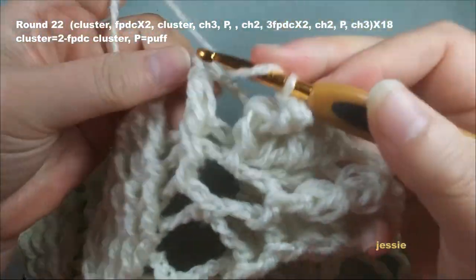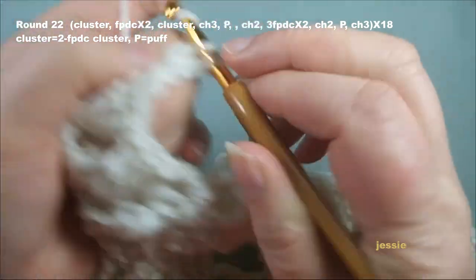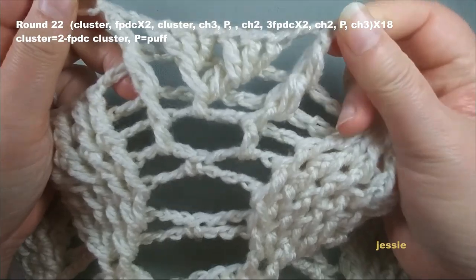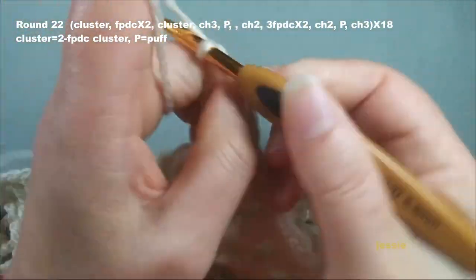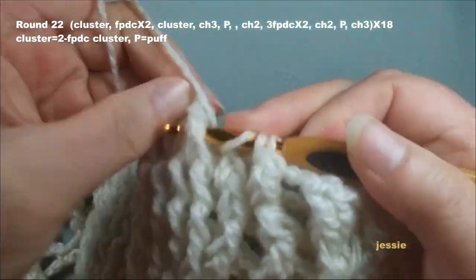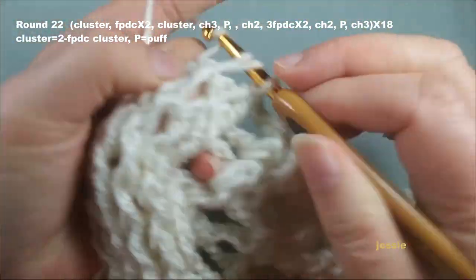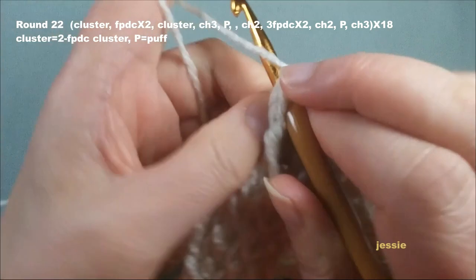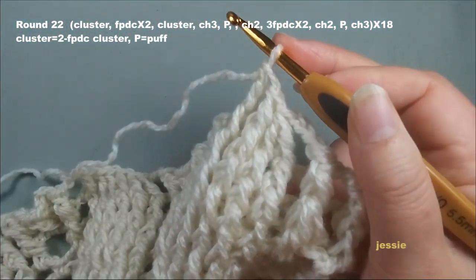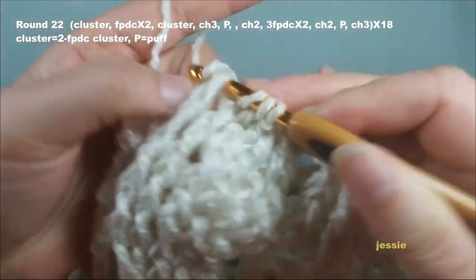Chain 2. This part, we still do part. Okay, so here we finished. Finish here, we do chain 3, then we repeat the next pattern. Cluster. We have 3 loops, finish cluster. Finish 2 front post double crochet. Last 2, we do cluster.